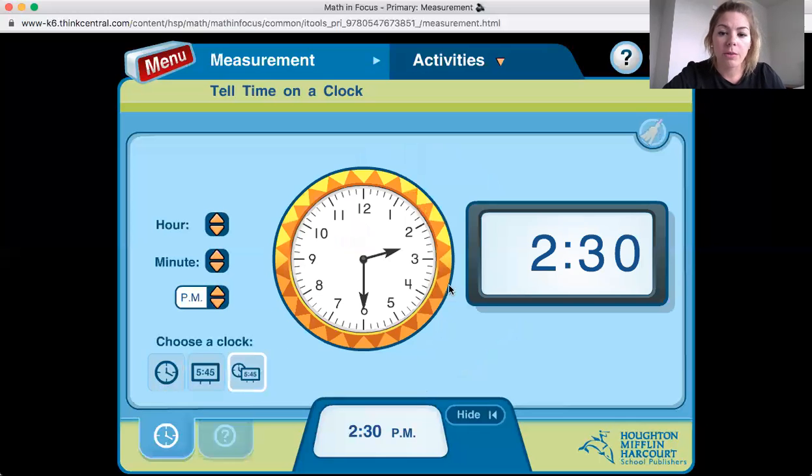Let's go through and we'll look at both of our clocks here so that we can be sure that we're doing it correctly. I'm going to change the hour now, but I'm going to keep my minute hand at 6 the whole time. And that means that no matter what the time is, it's always going to end in 30. Because like I said before, when you've gone halfway around the clock, 30 minutes have passed. When you go all the way back to the top, a whole hour has passed.